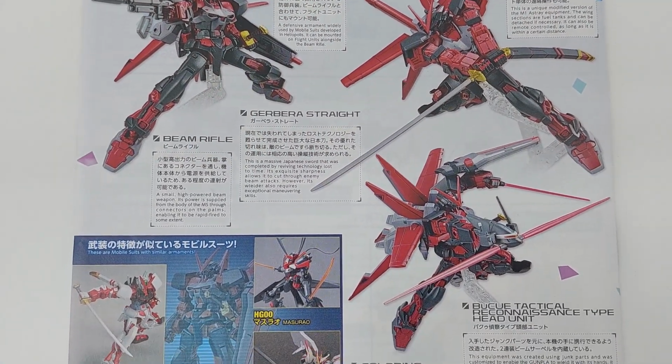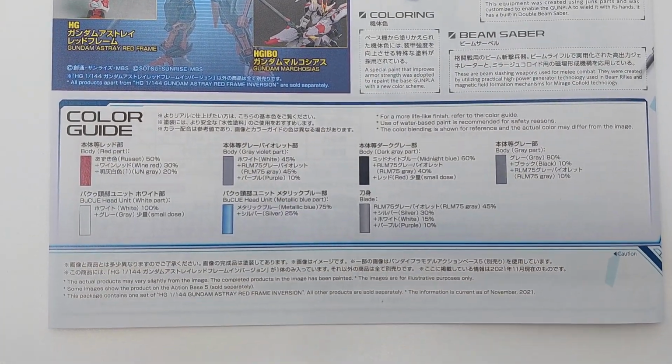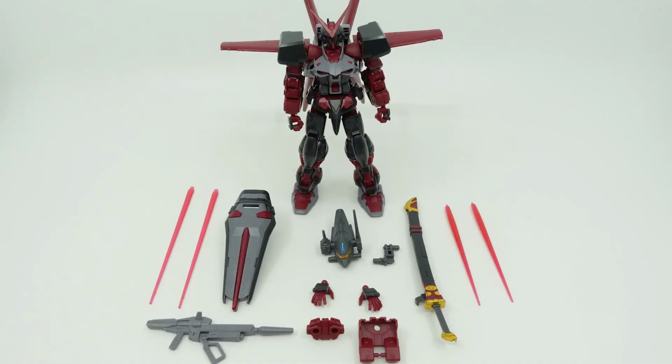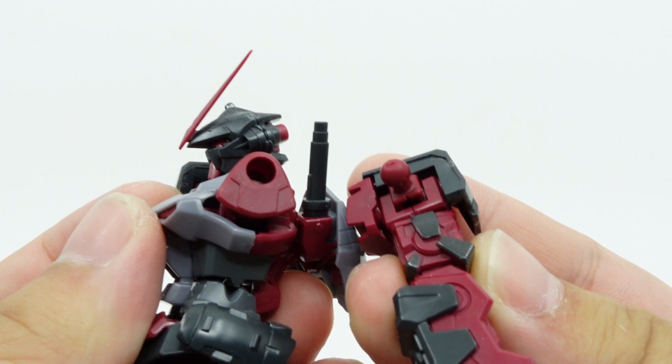Though it is a slight reach to recommend this to beginners, as this kit is heavily undergated, and like all Astray kits are, it's more involved than normal high grades. Though, just like before, I would like to address the differences before moving on to the normal review.